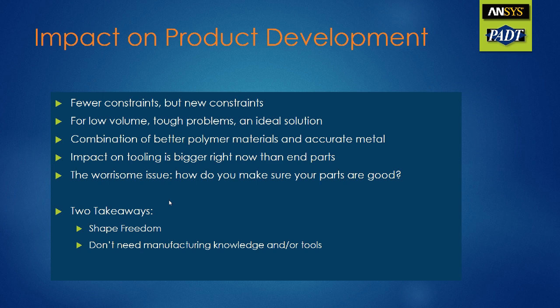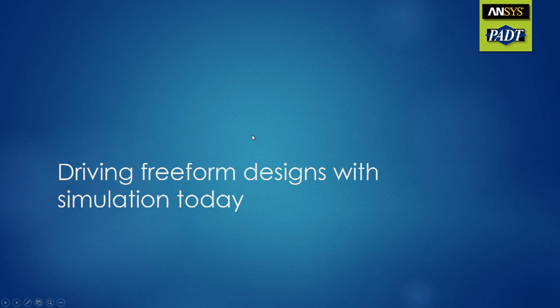And we have a customer that deals with very old hardware, and they're replacing that hardware as it's wearing out. And instead of going out to 10 or 15 different shops and getting quotes and working with them on the constraints of their manufacturing methods, they're looking at using this freeform fabrication to recreate these parts themselves in their own group, where they don't even have to use internally to their company. They don't have to use the machine shop. So it's pretty exciting stuff. So that's the first section here.